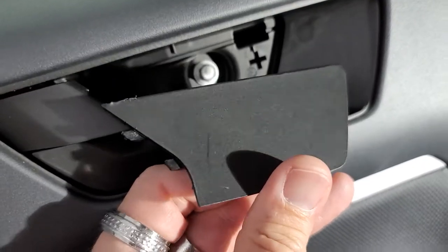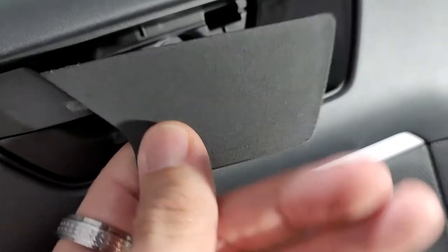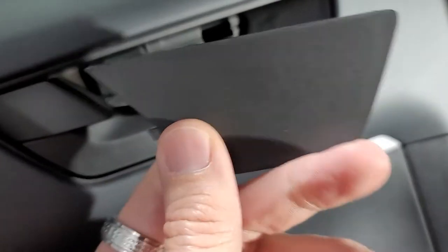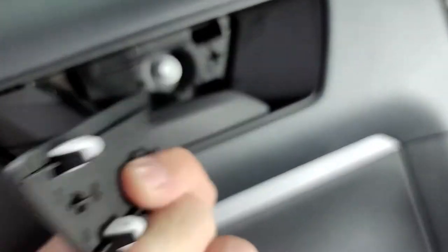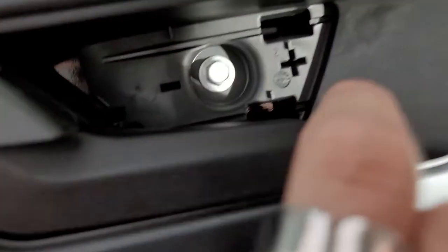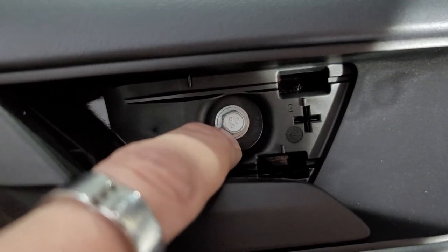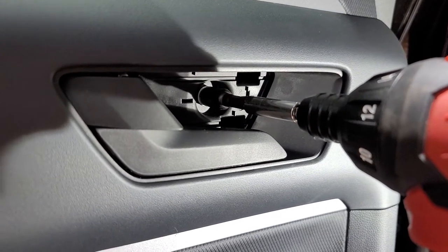So I will tell you, this piece right here is a nightmare because it is so tight in here, there's no way to get it off. What I did was I pushed really hard right here, and it popped this part back with the two clips on it. So I basically just put a lot of pressure right here, and then it pushed like this and went out. I'm not gonna say that's the right way to do it or that it's gonna work every time, but you have to get to this bolt back here. So this bolt right here, believe it or not, is an 8 millimeter.